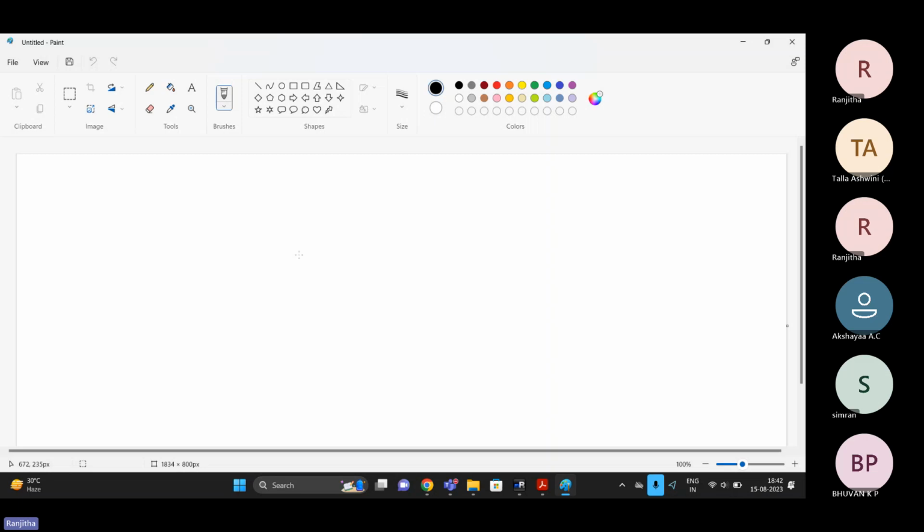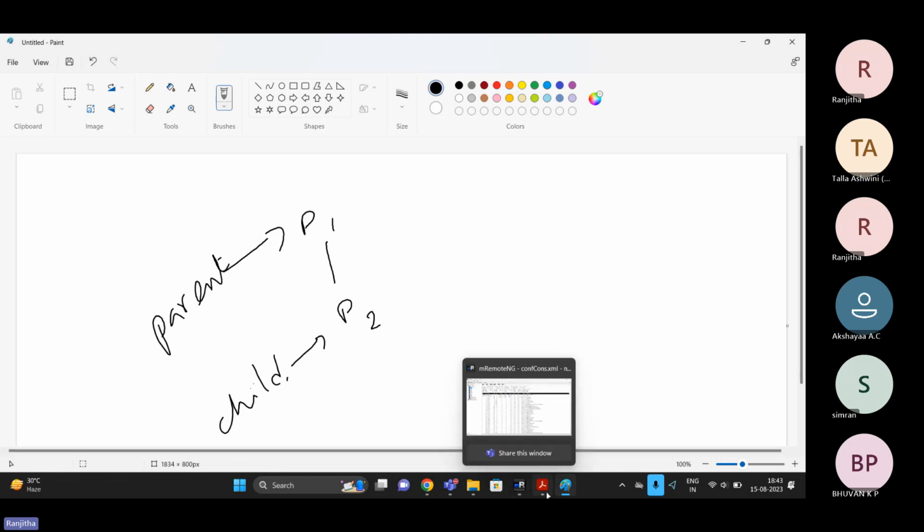The process that creates the child becomes the parent and the other becomes the child. For example, if there is a process P1 and it creates another process P2, then P1 becomes the parent and P2 becomes the child. So in Linux, there is a hierarchy of parent-child relationships between different processes.